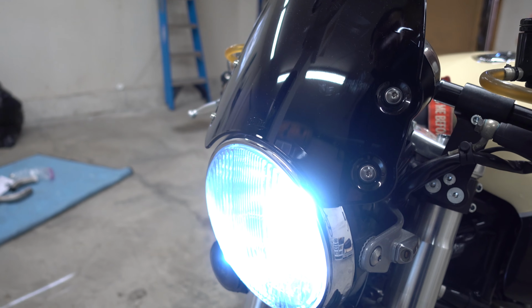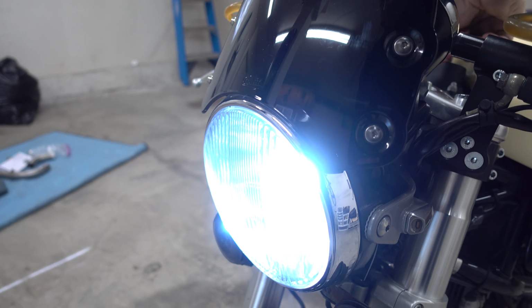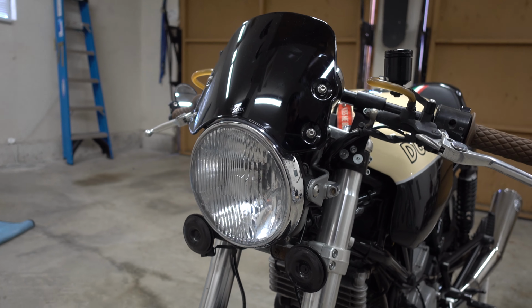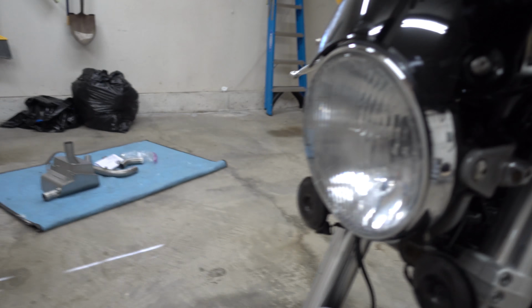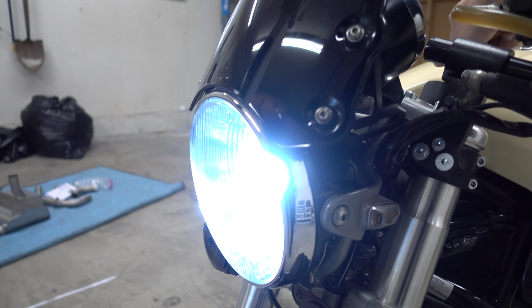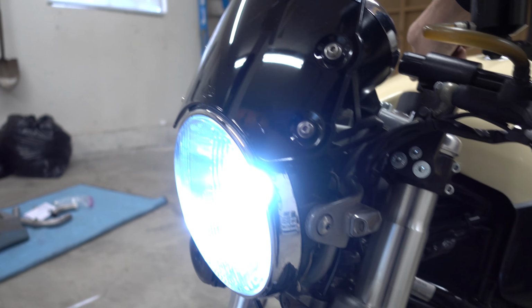The headlight is an LED light that I got from Motobox USA. So I like that too because it's super bright, but it also just comes on really quick. And you can hear the fan blowing inside just to keep it cool.